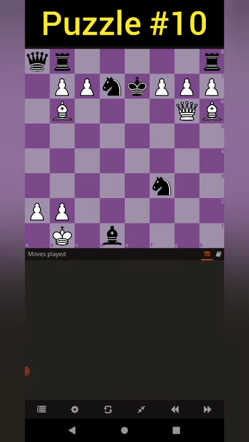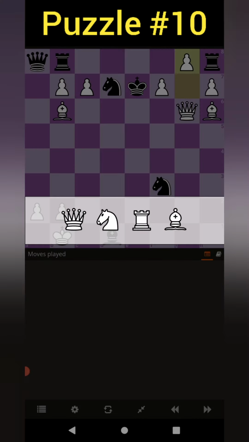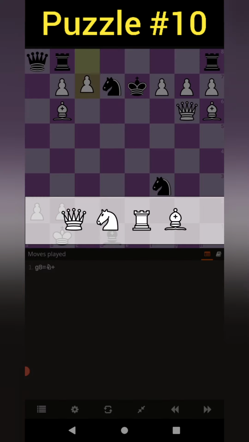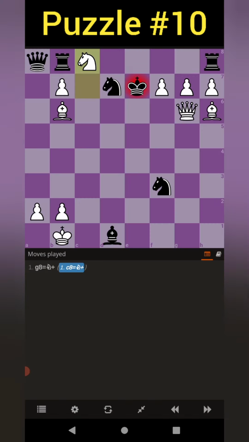1, 2, and 3. Starting off, you can either do the g pawn to g8 with a knight, check, or you can do c pawn to c8 with a knight, check. We're going to do the knight on c8, starting off for this demonstration. And black can capture with either the h8 rook or the b8 rook. So we're going to do the b8 rook here, and it is white to move again. We'll give you 3 seconds to pause the video.